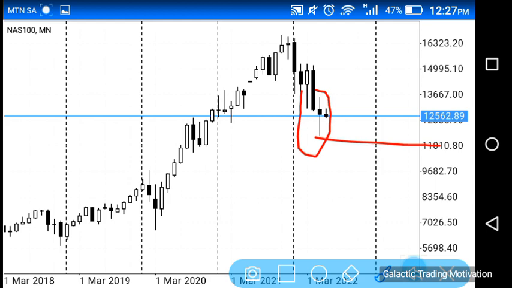During the week, I made a short video about whether or not Nasdaq was done selling, and I spoke about the fact that due to this candlestick over here, Nasdaq is not done selling, and in the next couple of maybe days or weeks, we will likely see price coming down to this level to grab some liquidity.